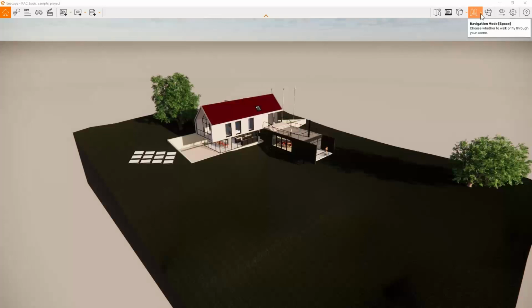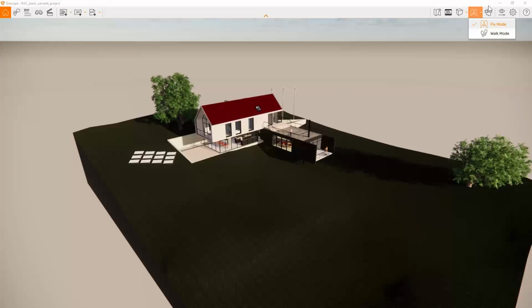So the different navigation modes as well. We have walk mode and fly mode. Again, these were a little transparent over here in the far right corner, but now they have their own little button. The difference between the two is still the same. In fly mode, you can fly through walls, you can fly through anything like that, kind of like Superman. Whereas in walk mode, it will automatically set up colliders for everything in the scene still, so you can't walk through walls. You can only walk through things that are deemed a door set up in your project.